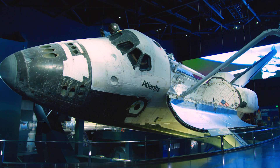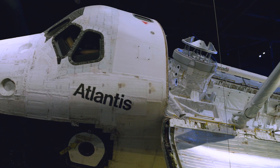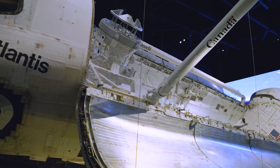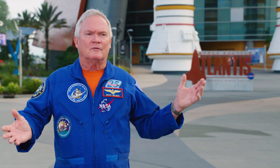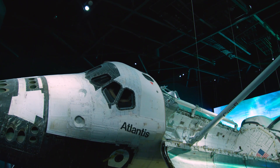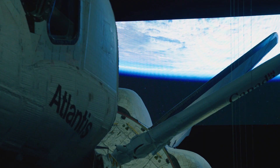The Space Shuttle has been the workhorse. There's never been a spaceship like it. When you think about something that takes off and then lands like an airplane—I don't know that we'll ever get there again, because the most efficient way to get to space is a capsule. But when you need to carry huge payloads up and back, the Space Shuttle was the machine to do it. To have one here—one of only three ever—is really special. The way it's displayed here is the best. There's another one up in Washington, D.C., and another out in California, but this is the best.